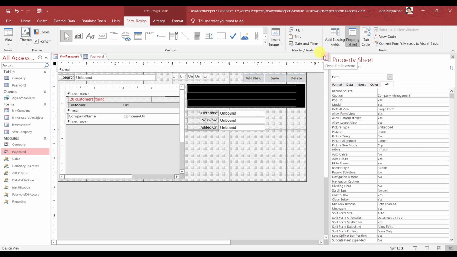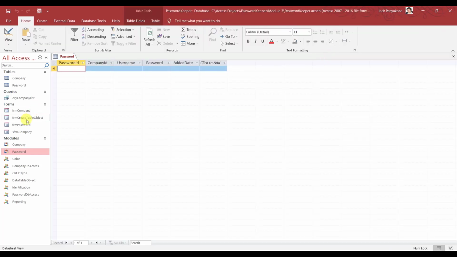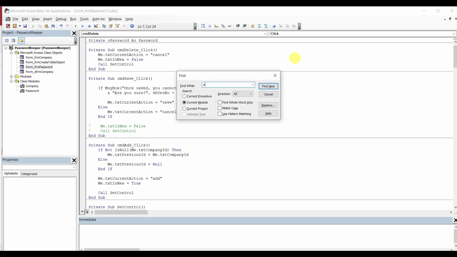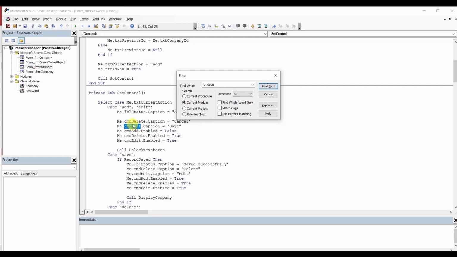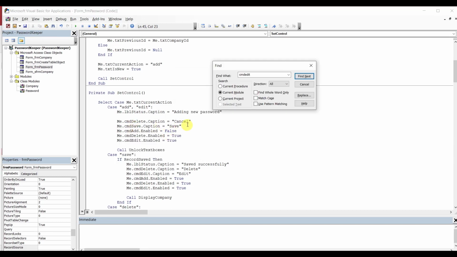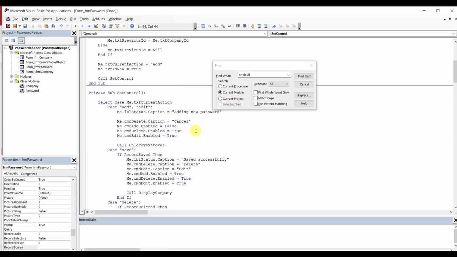Yeah. So let's, you know what, it's going to bark because there is no edit, so we need to replace edit with save. I just remembered that cmd edit, there you go. So let's go find cmd edit right there. So this becomes save, cmd save. As a matter of fact, we don't need to change the save because it's always going to be like that.